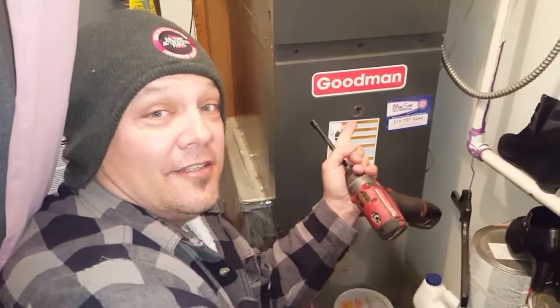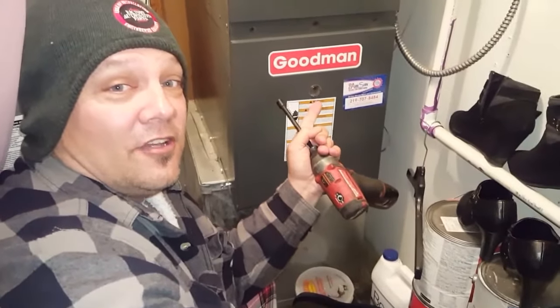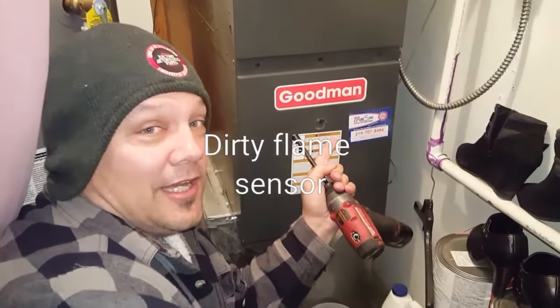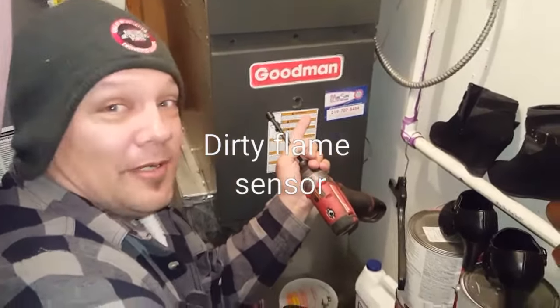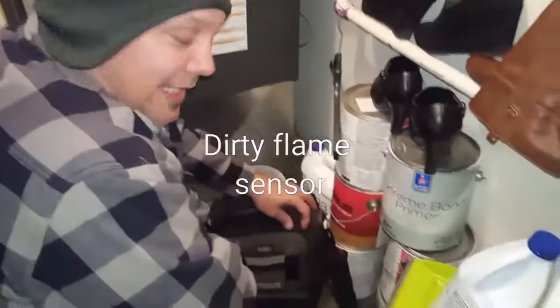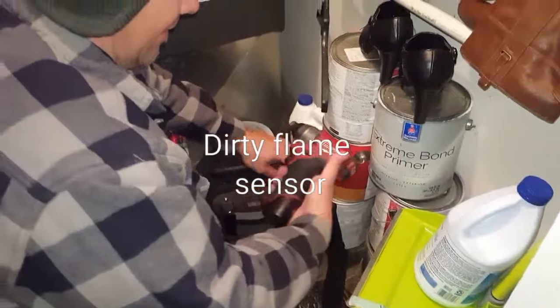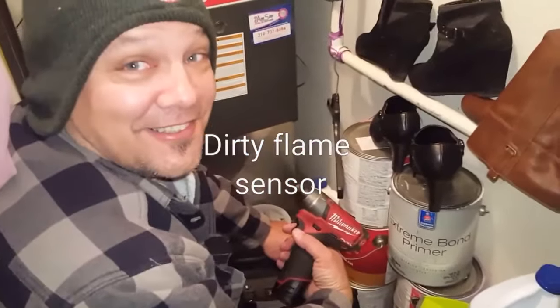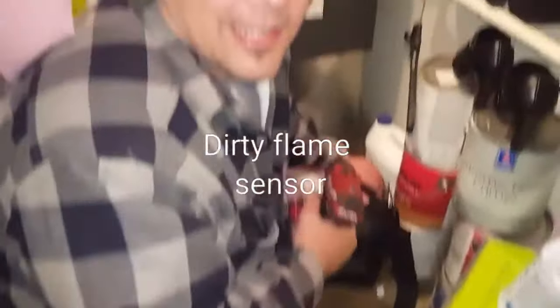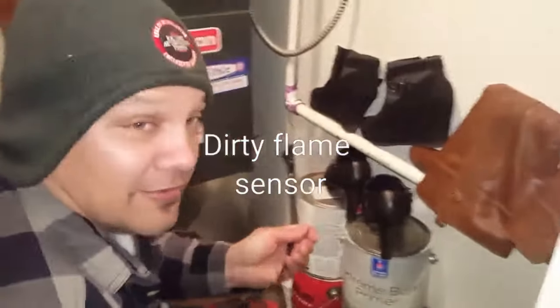First kicks on, first kicks off. Not sure what's going on with it, but we're gonna open up and find out. Got my Vito Pro Pack MC tool bag, my Milwaukee drill. I'm in my pajamas, I got flip flops on, and I got a hat. We're gonna see if we get this furnace working.